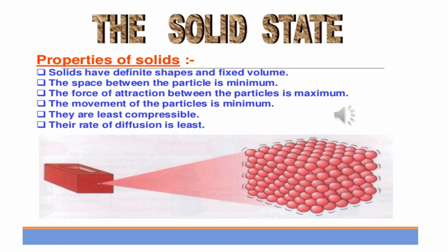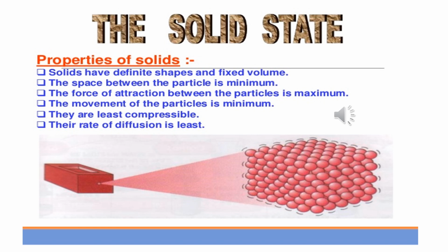We know that any matter is made up of particles. In solid, these particles are very close to each other. And as these particles are very close to each other, the interparticle space in solid is very less. Or you can say that the interparticle space in solid is least as compared to other states of matter. Also, from this you can say that as these particles are very close to each other, the force of attraction between the particles of solid is maximum.